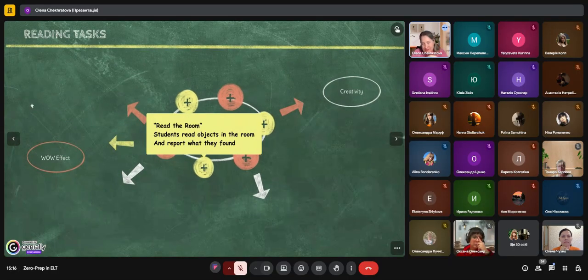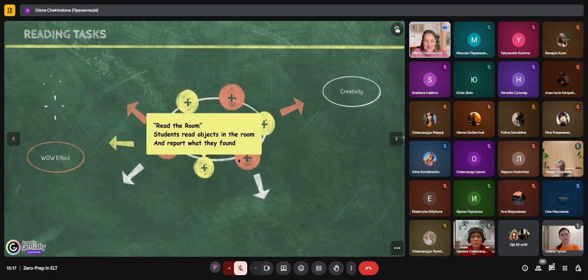You cannot do it all the time, unfortunately, because if you work in one and the same classroom, there will not be too many things to read, but as an additional task, you can adapt it into all the other possible options. It's not only about reading some particular title, but searching for something and then creating a story out of it. And if we are talking about these zero prep materials activities, in most cases, we cannot separate them, that will be only a reading activity or only a writing activity. There might be quite a lot of different options, so you can combine.